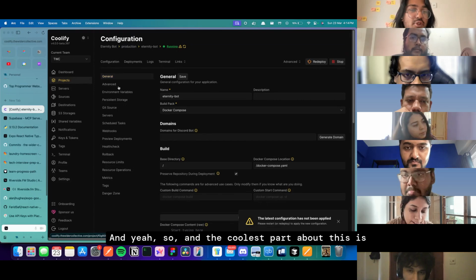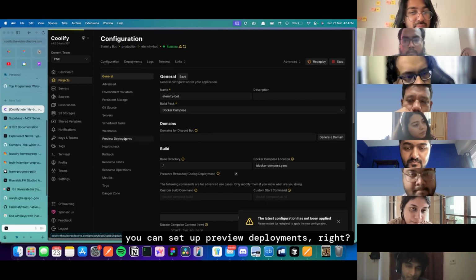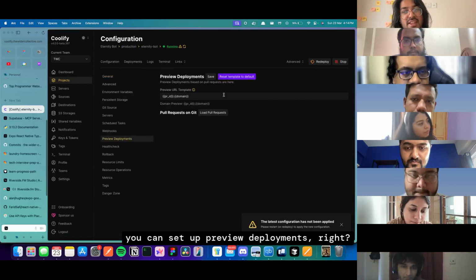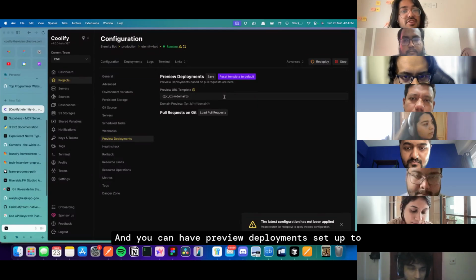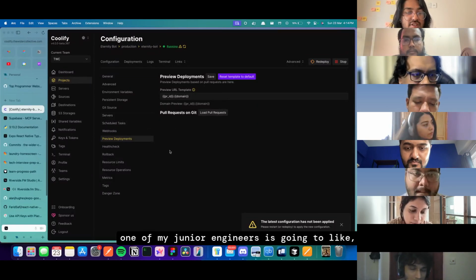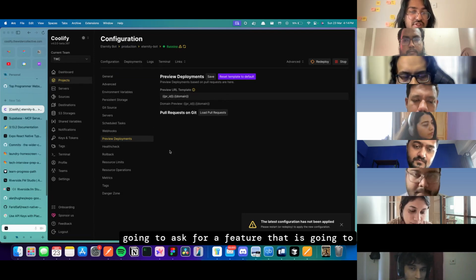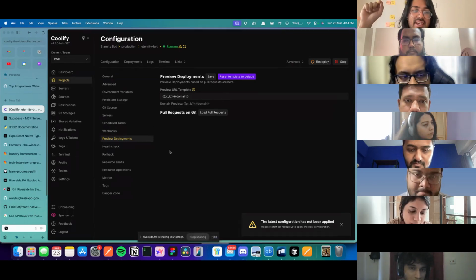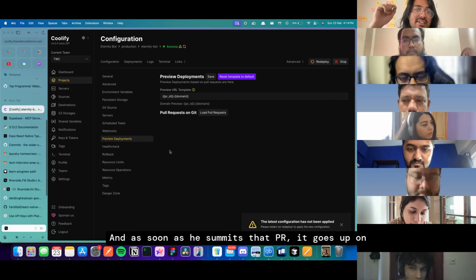And the coolest part about this is you can set up preview deployments, and you can have them set up for certain branches. For example, the workflow that we have is that I ask a junior engineer for a feature, he writes that feature and submits a PR. As soon as he submits that PR, it goes up on a preview domain.